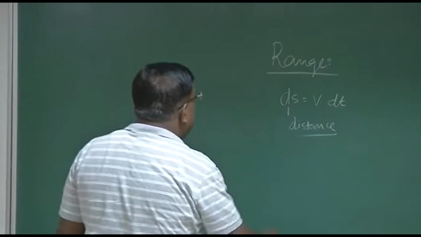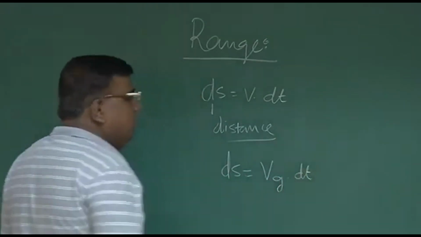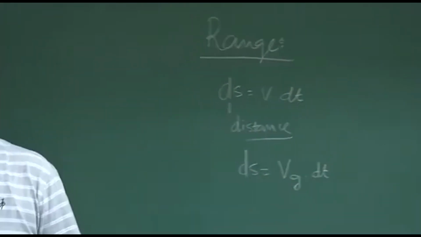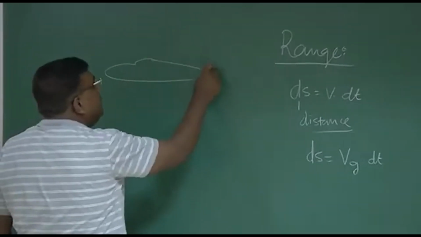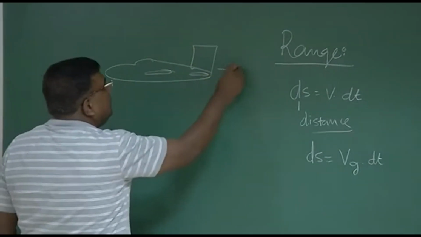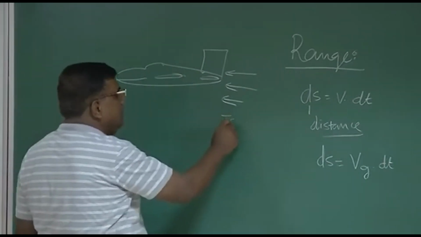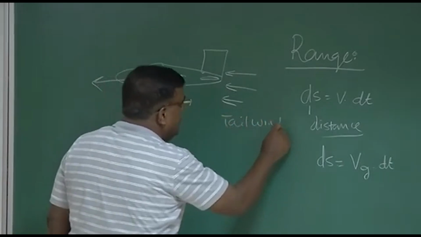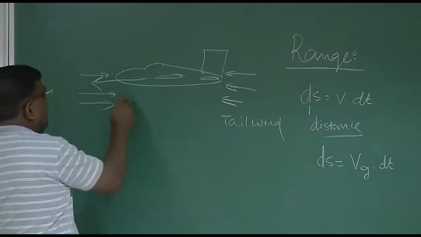Okay? So this is actually, when I am thinking of ds, it is Vg dot dt. Since so far we assumed that there is no atmospheric wind, the air relative speed of the vehicle and the ground relative speed of the vehicle were the same, right? But now, the moment you say there is an atmospheric wind, that is, suppose this is the airplane, and the wind may flow from the tail like this. This is called tailwind. And there could be a case where wind is approaching the aircraft like this. This is called headwind.